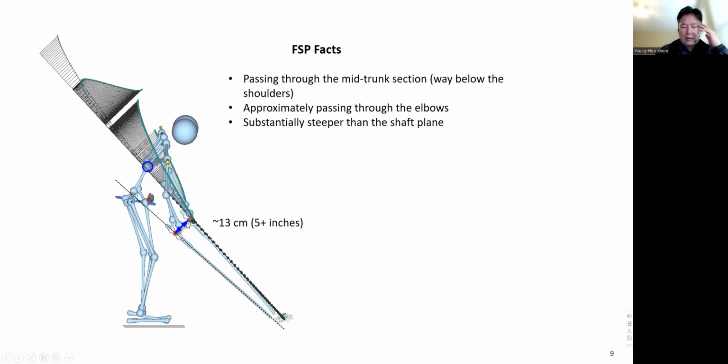And if you look at the hand position here, you have this much deviation. On the average, it's 13 centimeters, or slightly over 5 inches. So you will see that the swing plane is actually a lot steeper than the initial shaft plane. And this is something you have to clearly understand. A lot of golfers have a misunderstanding here, and they try to bring the club back to the initial alignment. That is not a natural movement.